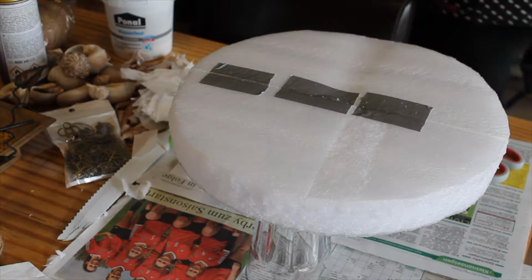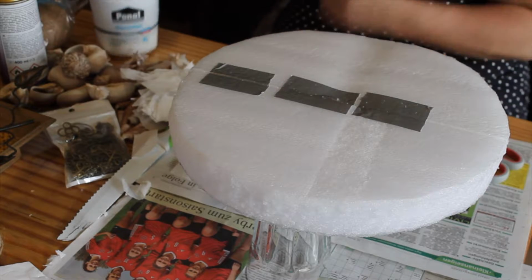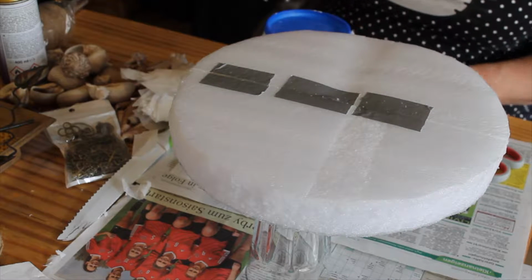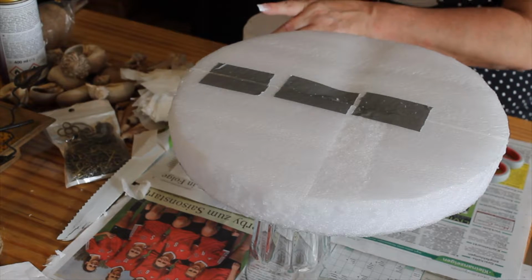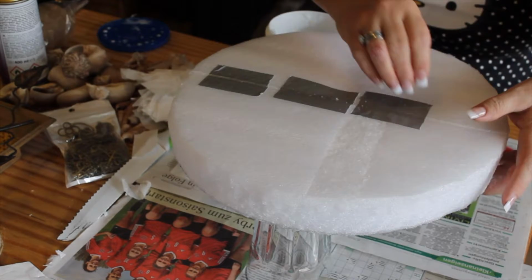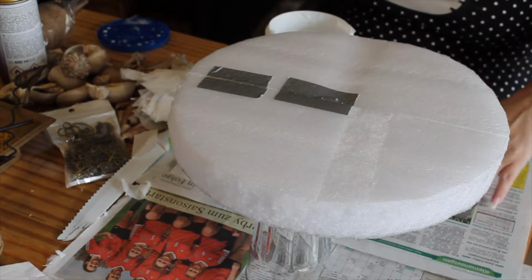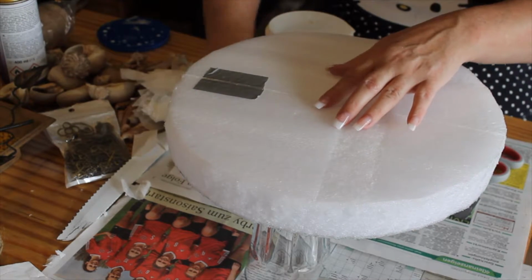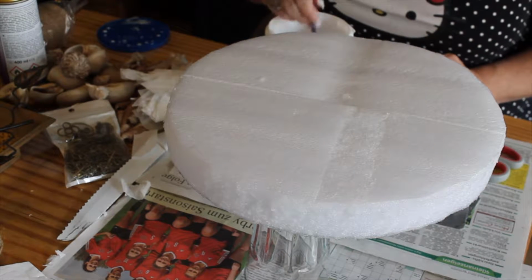So everybody, the next step is putting the Mod Podge on. Here you'll see little pieces of my face maybe, or half of my face, who knows. Anyway, what I want to do is, I don't want to put the Mod Podge on top of this area because of the fact that it's gray and it'll go right through. And I'll have used several coats of paint to cover that. So what I suggest is, the other side has tape on it, so you don't have to worry about it. Just take it off, unless you have the white tape. Then you can use the white tape. That should be fine.